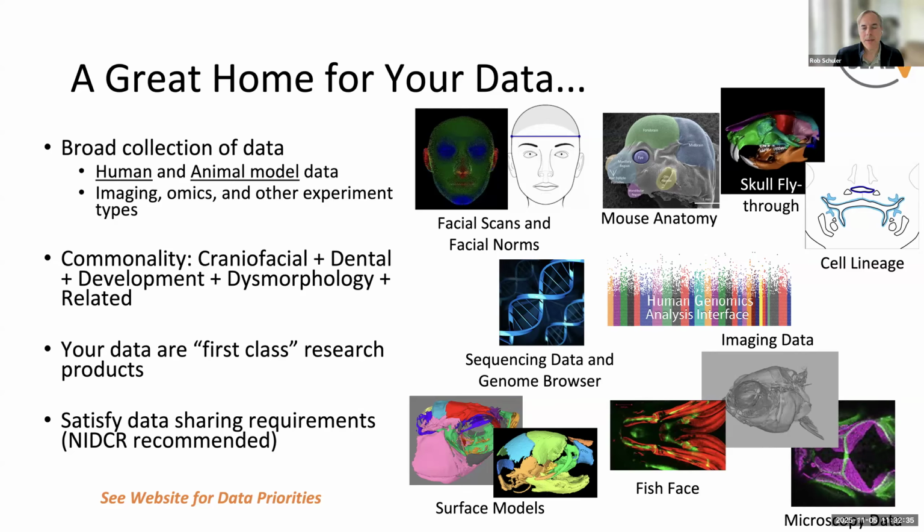And again, as I've mentioned before, we have both human and animal model data. So we really like to emphasize that not only does FaceBase have this large collection of data on mouse and zebrafish, but we also have human subjects data, and we are capable of having controlled access data. So you can actually direct your human subjects sequencing data or imaging data to FaceBase to meet your data sharing requirements. And we are approved to handle that data.